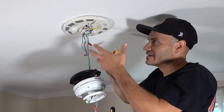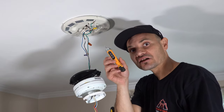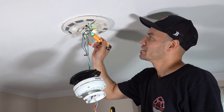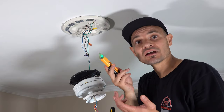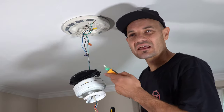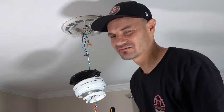So you've got the whole motor housing dropped — now you've got some wires. Make sure the power is off, and if you don't know if the power is off, get yourself an electricity reader, press the power button. Green is ground — nothing. Your black wire — nothing. Your white wires — nothing. Guess what? We don't have any power. If there were power, this thing would be beeping with red lights. Just verify that before you start touching wires — I don't want you falling off the step ladder.